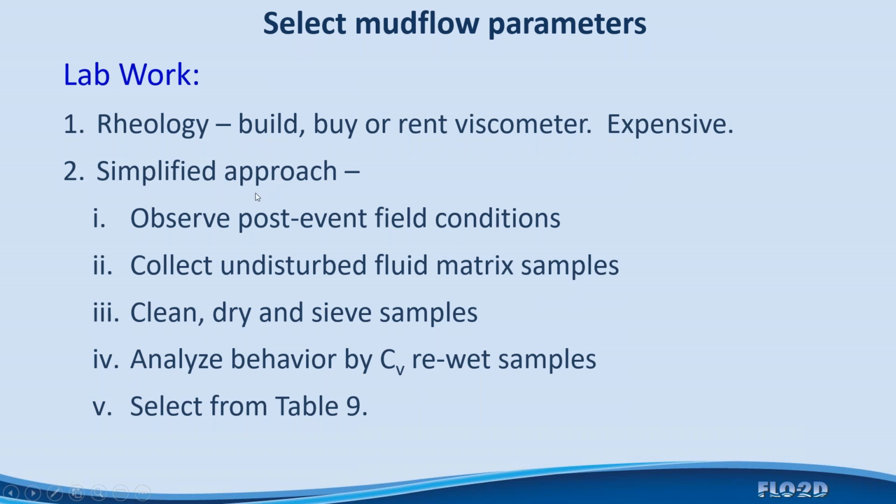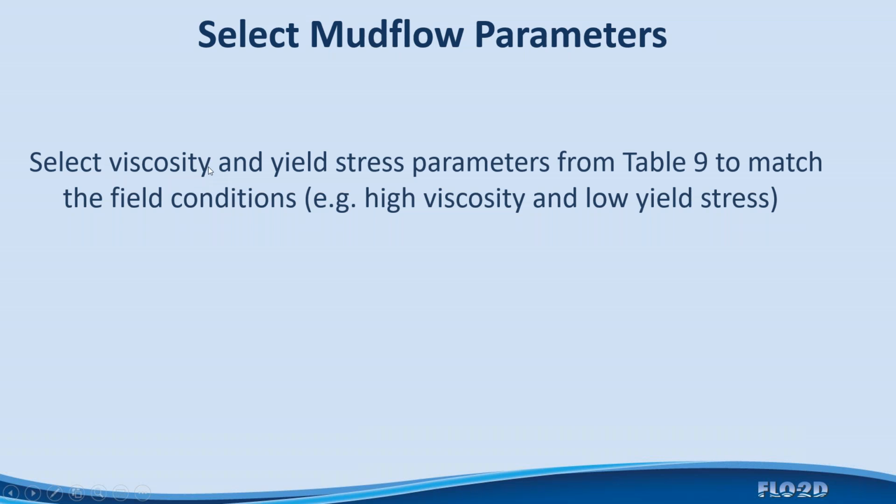Or a simplified approach: observe some post-field conditions, identify that it's a mud flow, collect some undisturbed fluid matrix samples, clean, dry, sieve the samples, and then analyze the behavior of these samples by concentration by volume, by re-wetting the samples, and then select an appropriate comparable condition from the table that I showed you previously.